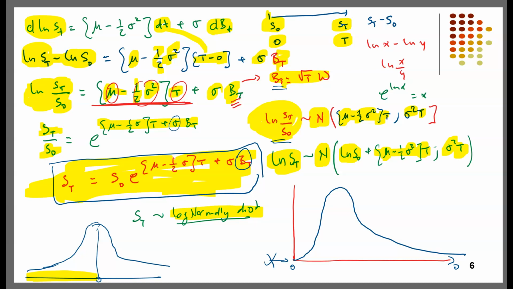So, in the last video, we had a lot of fun getting us started, and we were able to do really well in modeling security prices. So we could say the security price at some point in time t would be equal to the security price today multiplied by the exponential of our expected rate of return minus 1/2 of our volatility multiplied by t, plus a random shock that we introduced there, which is scaled by the standard deviation. That's what we had there.